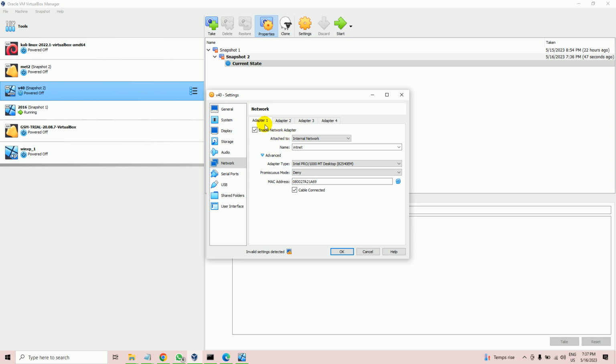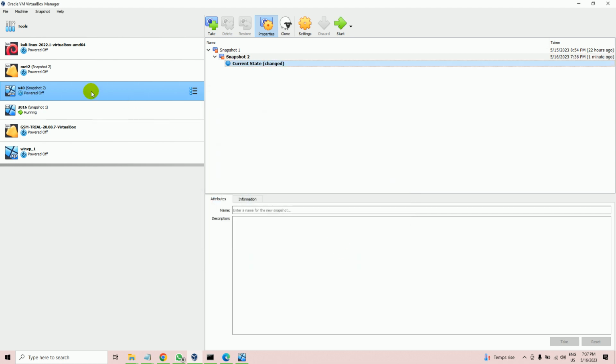The first one is internal and the second one is also internal. So we have 2 adapters enabled for the 2008 server. Once this is done, we are free to go inside.